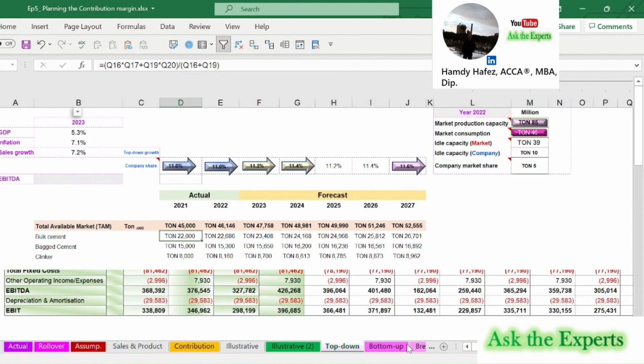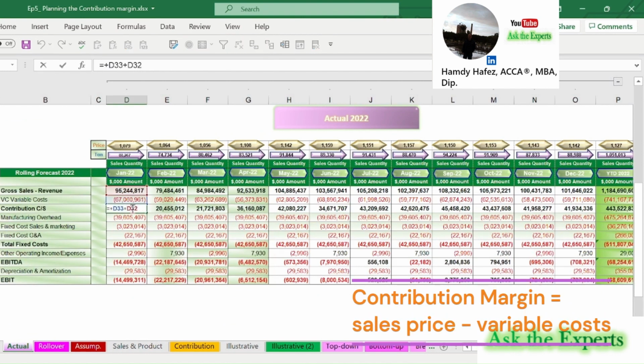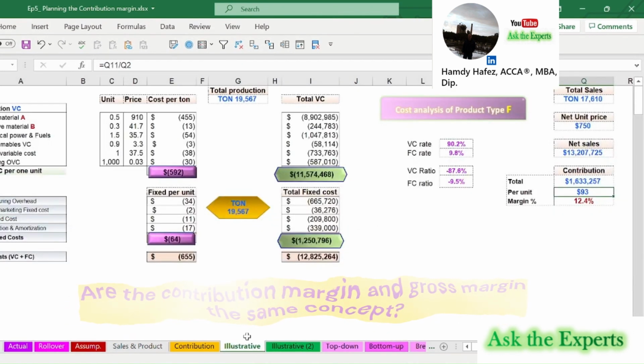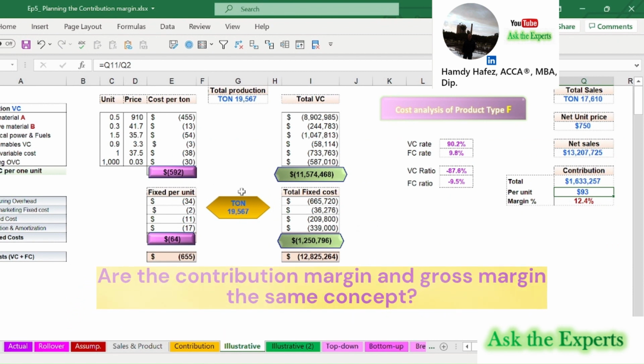Now, let's first discuss what the contribution margin is and how we can forecast it. As you can see, in its simplest way, this is how the contribution margin is calculated: it's company gross sales or total revenue less all its variable costs, or VC. But how can contribution margin be calculated? I need a practical example from a manufacturing industry if possible. Don't worry, I'll show you practical examples from the building material industry. But let's first discuss what the contribution margin is.